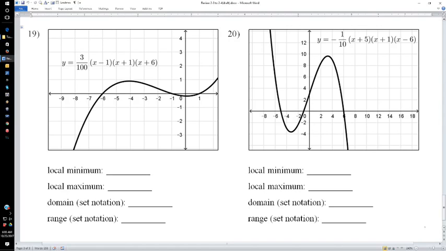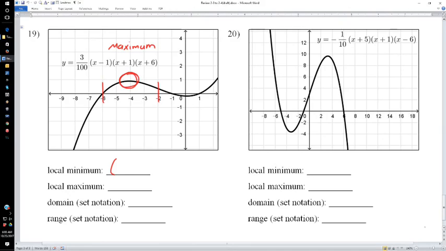Alright, last two questions on the page. 19 and 20. Now, these ones don't have absolute maximums and minimums. They have local maximums and minimums. So, this one has a local maximum about right here somewhere. Okay? So again, we'll go into our calculator and plug this equation in and go to second calculate, and we'll do the maximum. Pick a left and a right bound, so I'll pick, I don't know, -6, -2 as my left and right bounds. But anything on either side, alright? Anything on either side. And you'll find your local maximum.